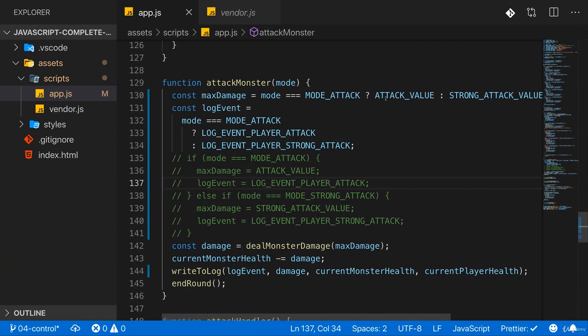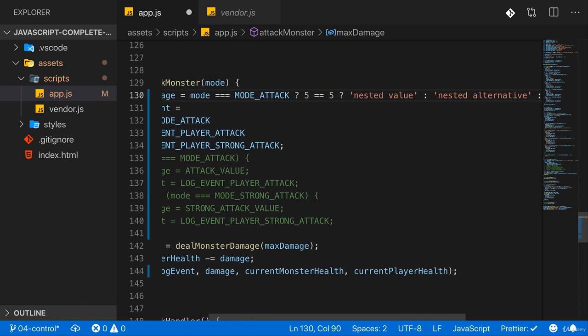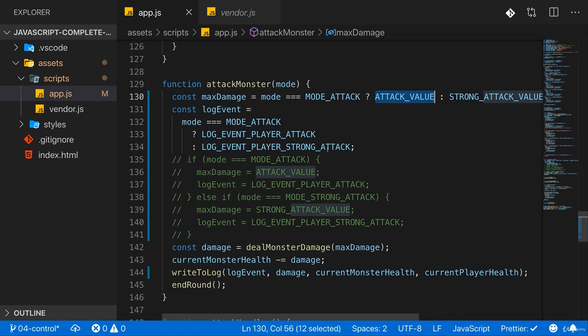It's also worth noting that a ternary expression can also have nested conditions. So here where a value is expected, you can have some other check and then have a nested ternary expression where you then have the nested value and the nested alternative value here, but you should use that with caution because that can quickly lead to very hard to read code, and using a real if statement with else if blocks often is the better alternative to deeply nested ternary expressions. Nonetheless, it does work, it is supported, and it is something you can use, especially if you have short code, short conditions, and it's not getting unreadable.